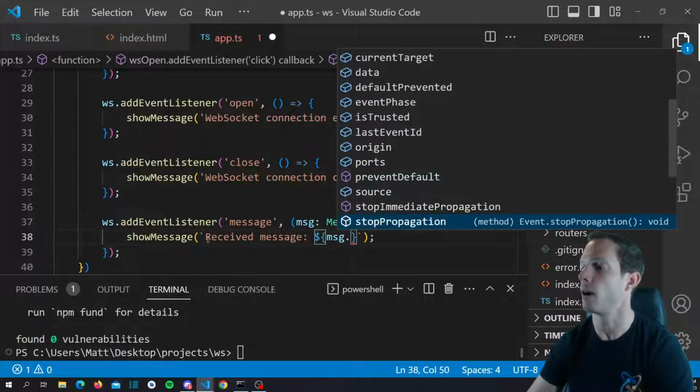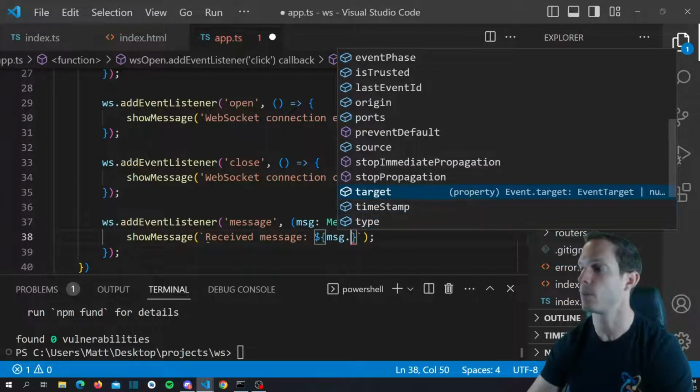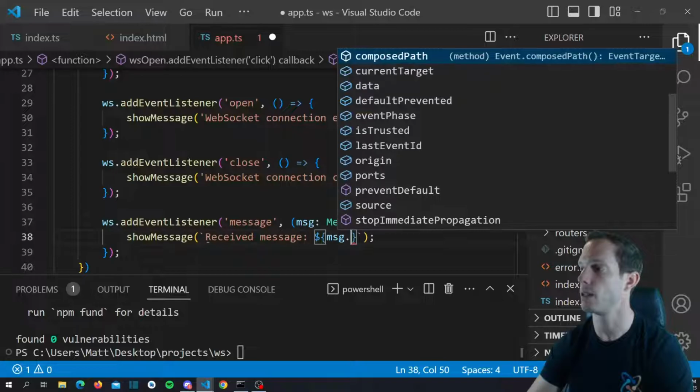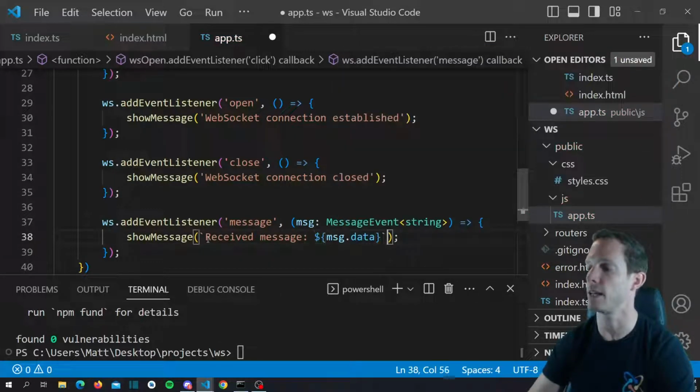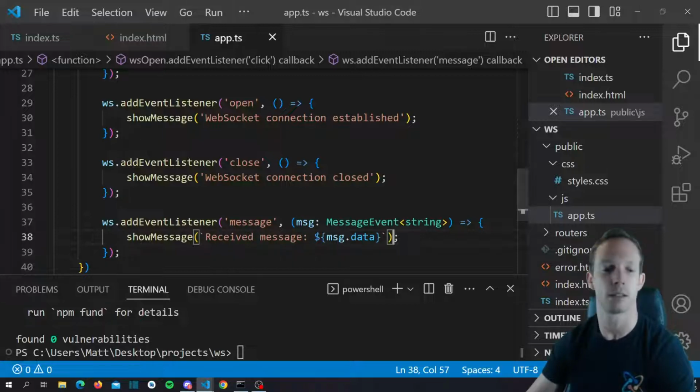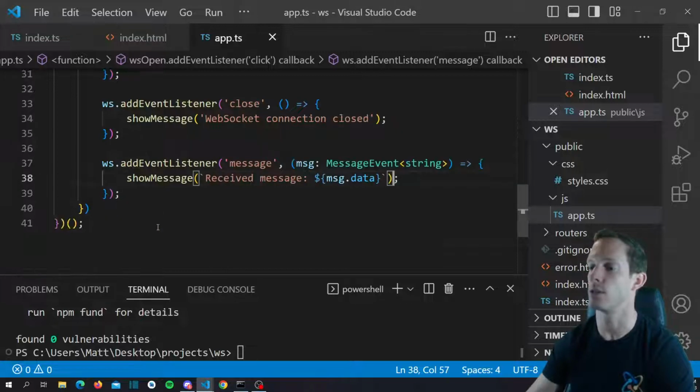So you can stop propagation, all sorts of fun stuff, timestamp. So it is pretty similar to a DOM event, but what we need is this data here, and that's the data itself that's being sent. So we're going to grab that data, it's going to be a string, and we are going to show it as received data.